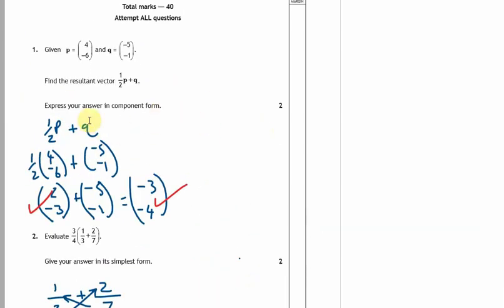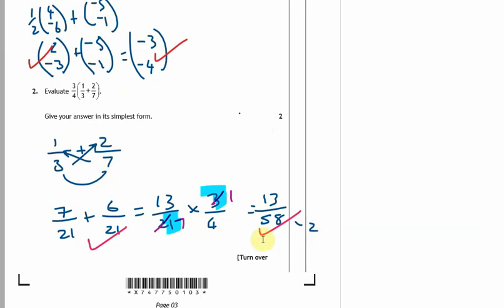Vector question was slightly different from other vector questions, and usually they're asking about magnitudes, and that's been quite common in the last few papers. But I think the addition one is pretty straightforward. And then fractions, when you're adding them together, we can get that common denominator, so we can add kind of like for like. Multiplication, we just multiply the top, multiply the bottom. The only trick is just looking for these simplifications. And for the division, KFC, okay, keep, flip, change. So you keep that one, flip this one, and then change the divide to multiply. And then you just do multiplication as normal. Okay, good stuff.